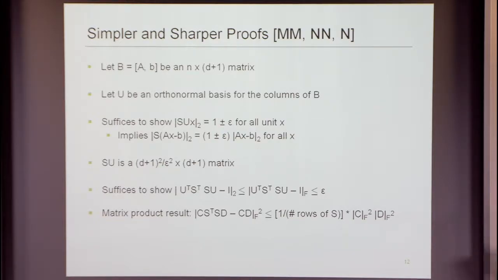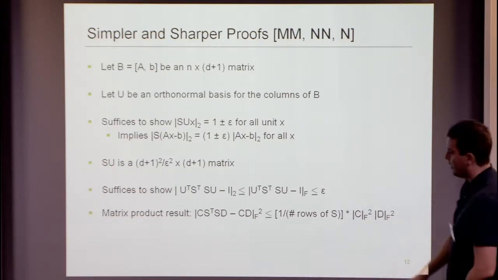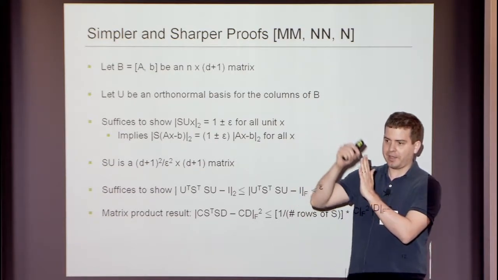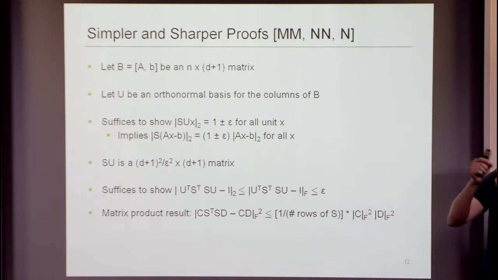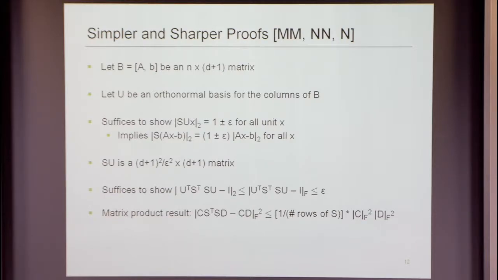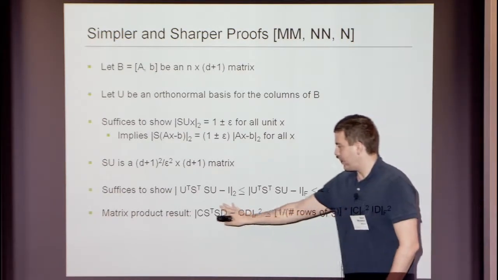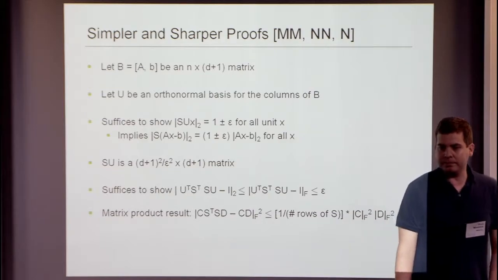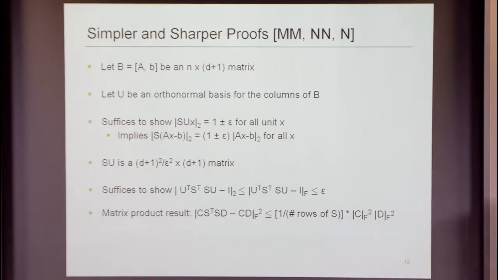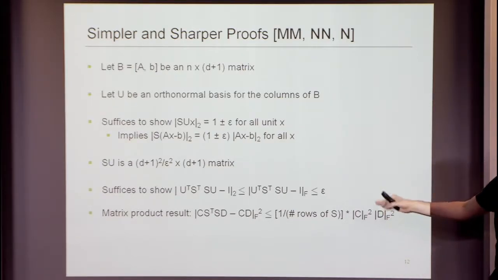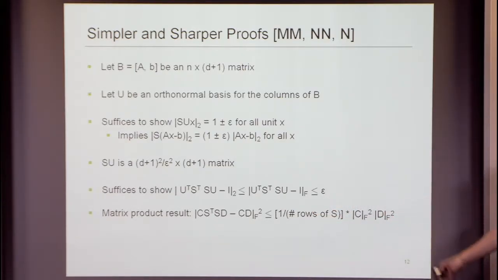Now I'm not going to give the proof of this, but the proof is really just by expanding the sides and computing the expectation, and that's it, right? So this matrix S is very simple. I choose a single random location in each column and put plus or minus 1 there. It's not hard to compute this expectation, given that I'm looking at Frobenius norm. And then by a Markov bound, this is at most a constant factor larger with constant probability.